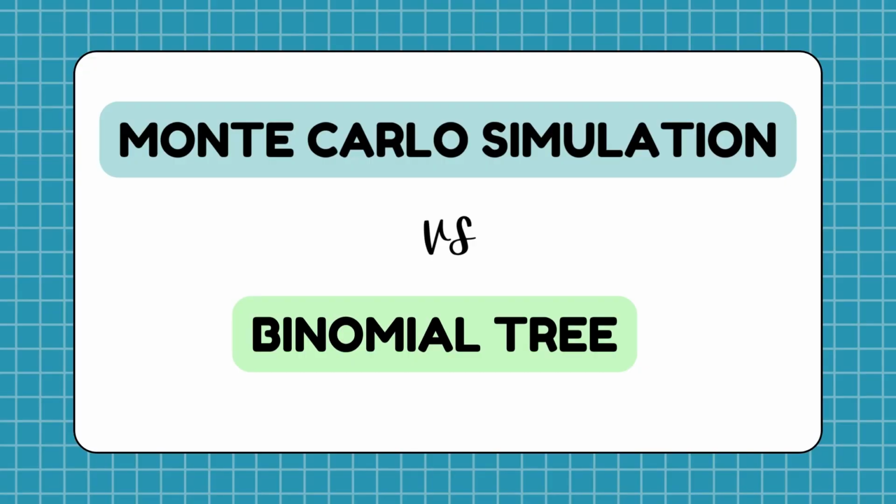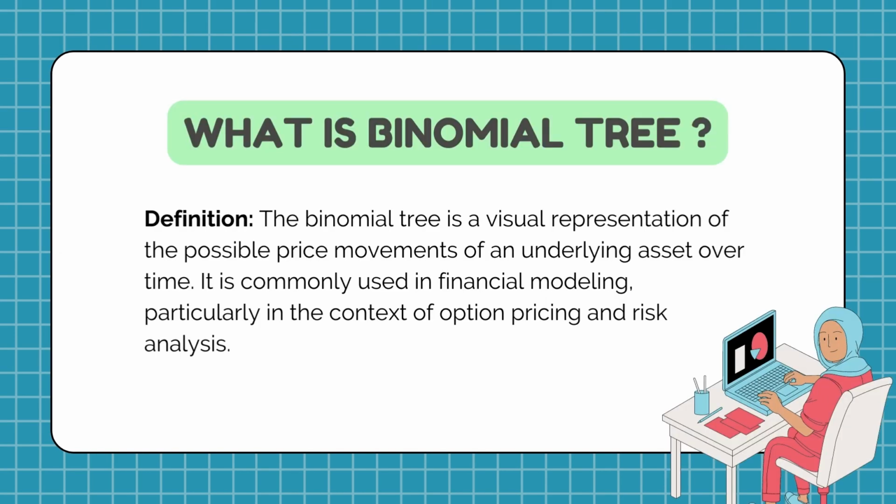Now, we are going to learn another model that is often used in option pricing, which is the binomial tree. Okay, what is a binomial tree? A binomial tree is a visual representation of the possible price movement of an underlying asset over time. It is commonly used in financial modeling, particularly in the context of option pricing and risk analysis.